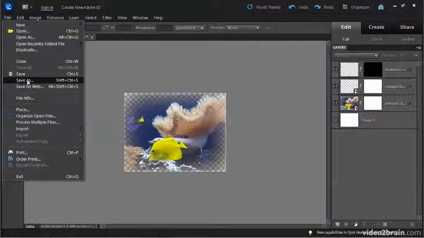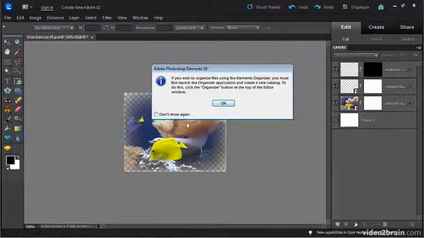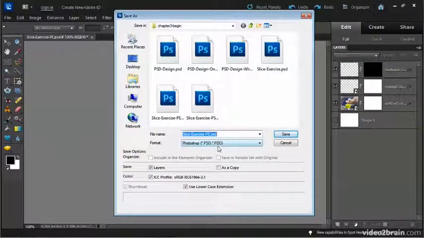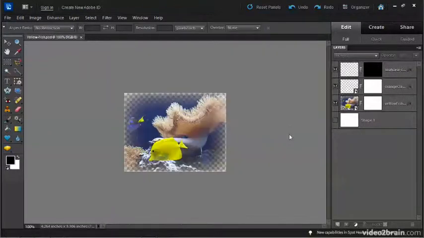So it's simply a matter of doing a save as, save it out as a yellow fish image inside my files, and here is my yellow fish. Now, for the web, we usually don't want to do uppercase, but I'll be consistent with my PSD files. I've used capital letters and put a dash in between. Since this is my PSD, I'll continue to use that format. So I'll save it as that PSD file, and now I have just my yellow fish.